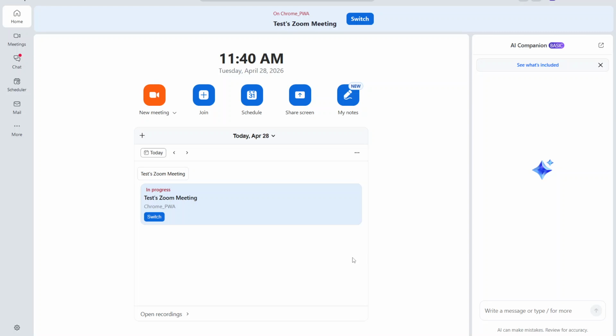First things first, let's ensure you have the Zoom app open on your device. If you haven't already, open up Zoom and get ready to personalize your meeting experience. Zoom avatars are a playful feature that lets you put a digital mask or character over your video feed, and it's surprisingly simple to set up.